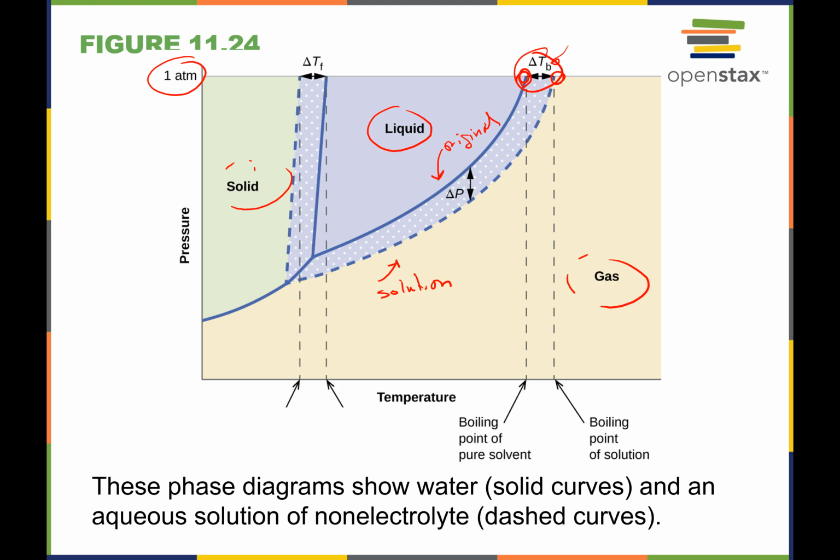Now we're going to talk about the phenomenon of freezing to which a solute has been added. So here's the deal. What happens when we put salt on our sidewalks? We're hoping to melt the solid ice. We're hoping to actually lower the temperature at which ice freezes, freezing point depression. Another colligative property, and we're going to see a video of how that works. But what that would do is kind of over here. Now remember, this is the original pure stuff, and this one is the solution.